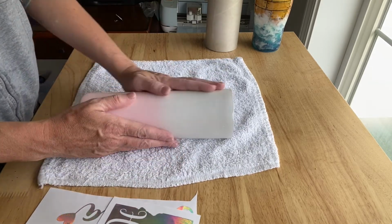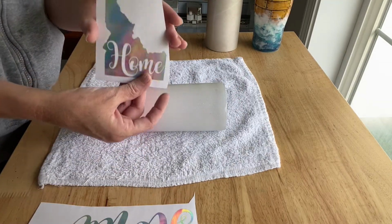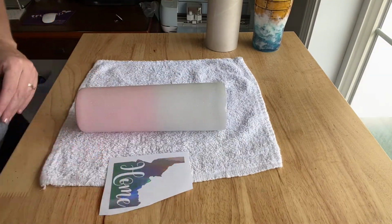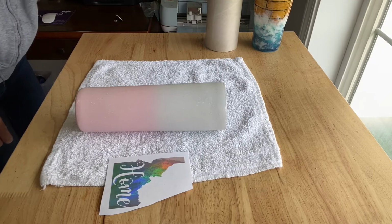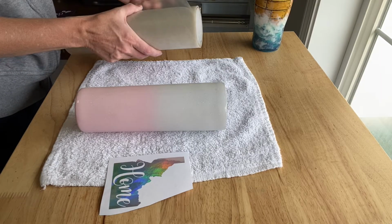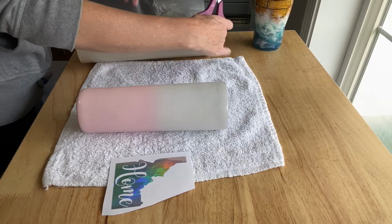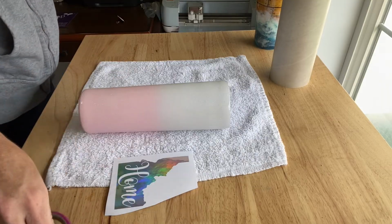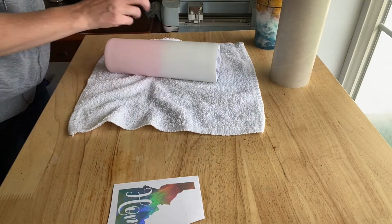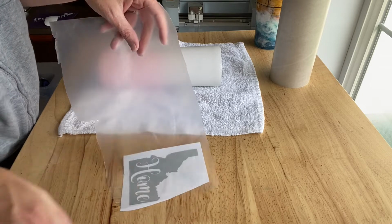Now we are ready to place our decals on our nice smooth washed cup. So the first one we're going to do is the Idaho Home. Let's see, I always stick pieces of transfer tape all over my table here. So I was looking to see if I have one big enough, but I don't. So we'll go ahead and cut another one. This does not come in sheets. I just happened to use a full sheet of it the other day and just wrapped it back around.